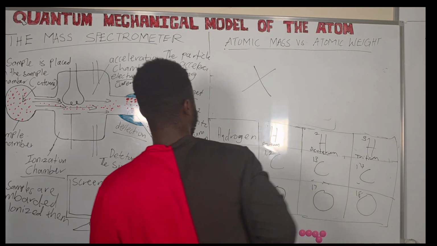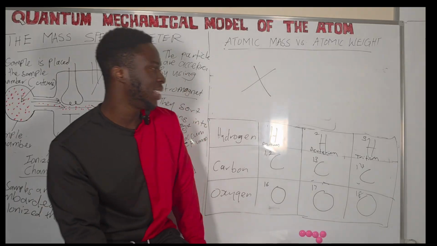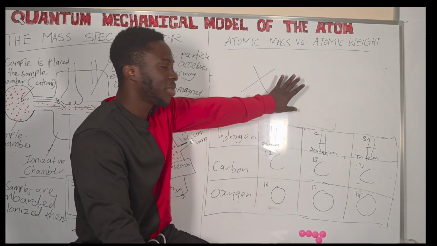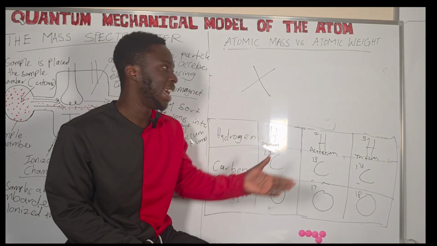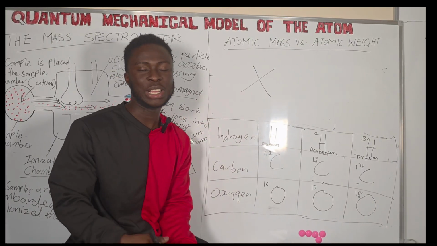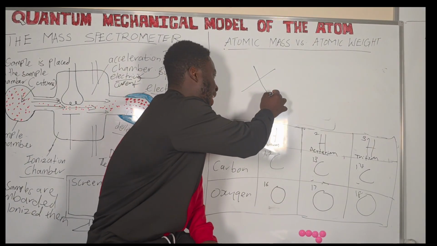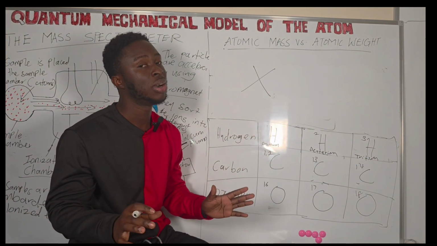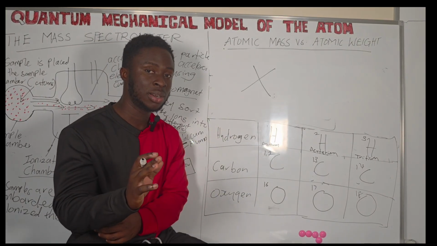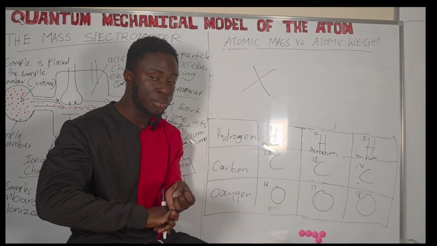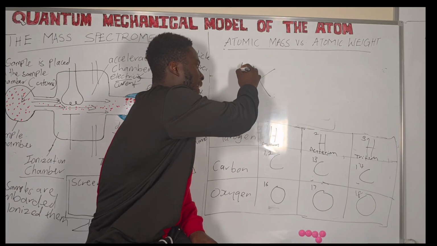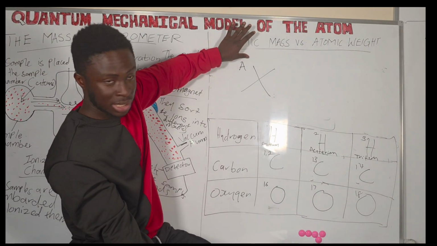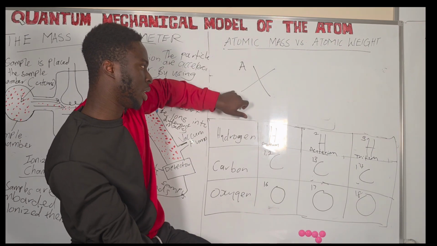If X is an element, let's say X, because we like using X. Some of you miss your X's. So let's say X is our element. Now our element X has an isotope, let's call it X1, whatever the isotope is. If we want to represent the isotope, first of all, the mass number, which is the sum of protons and neutrons, goes up here, and it is demarcated by the letter A. It goes on the left side of X as a superscript. It does not go here, it does not go here. It goes up here.